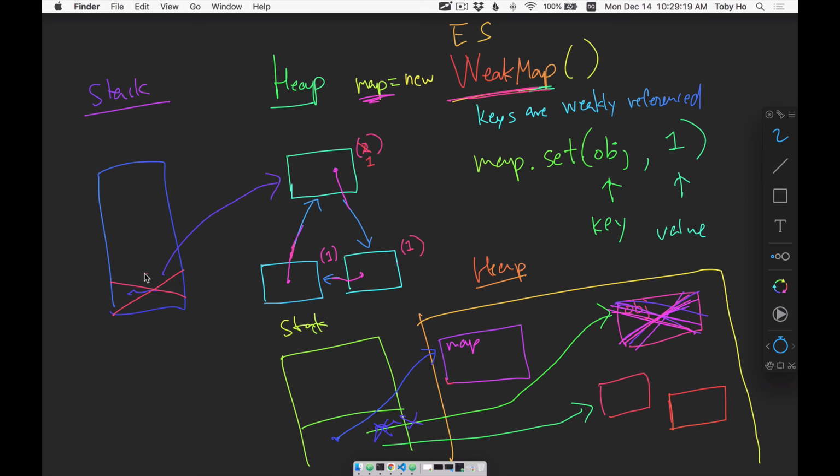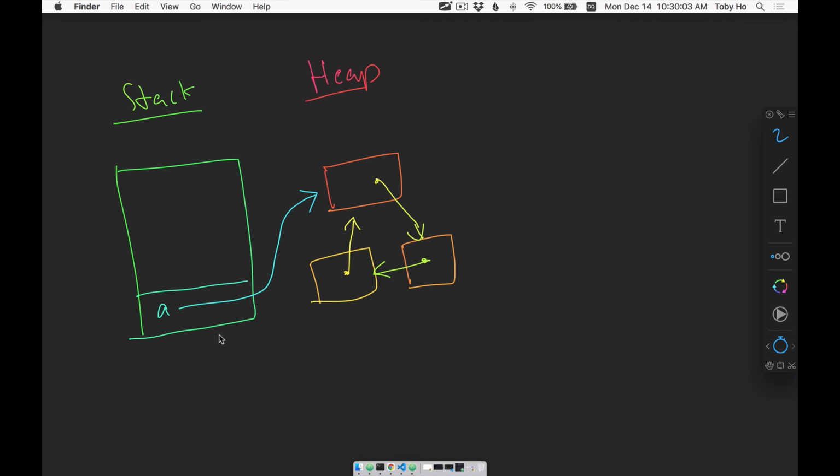I want to wrap up by talking about the cycle situation in a mark and sweep algorithm. If we did the mark and sweep at this point, all of these guys would be visited, obviously. The problem is if this function was terminated and we destroy this frame, this pointer is gone. What would the mark and sweep algorithm do?